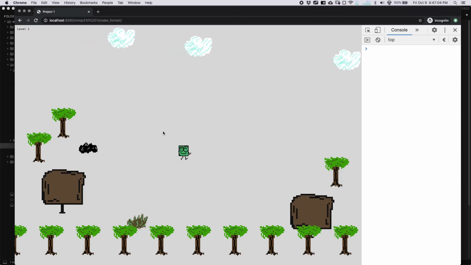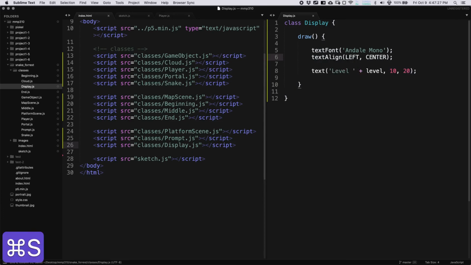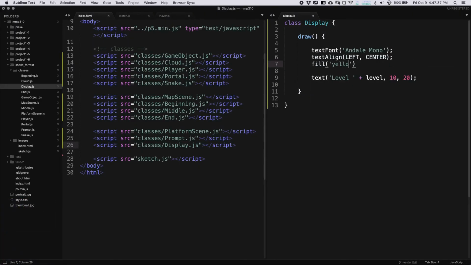It's pretty small. Let's make sure that the rest of my text still looks good. And so notice that what happens is the text, when it's first displayed, it doesn't have a color or anything like that. And so when I go over this text, then it applies over here. So what we need to do is first reset the alignment. So I'm going to say text align is left center. So that way it won't be stuck over here. I'm going to make it a different color so it just stands out a little bit. So I'm going to say fill is yellow.